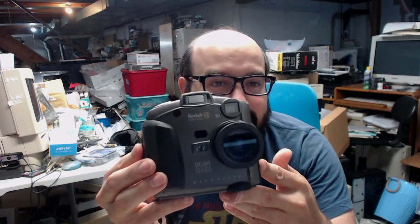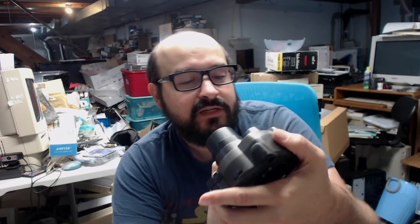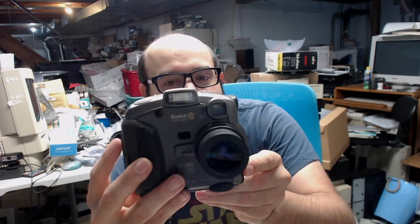All right, so yeah, that's what this little window is. So here's the Kodak camera. This little black window here is the IRDA window, right above, I guess it's the flash? No, I guess it's some sensor or whatever. But yeah, I think this one has batteries in it. One of the battery compartments was a bit corroded.